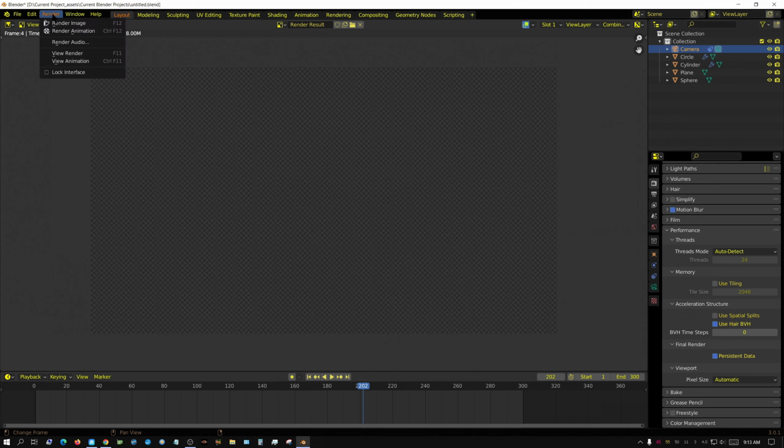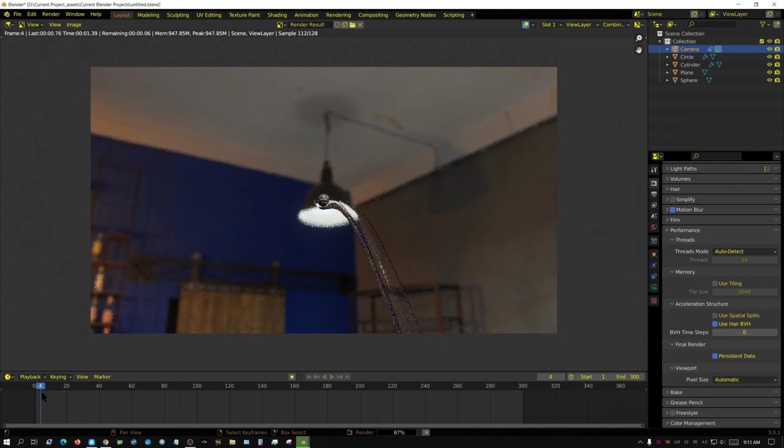Now I'm going to click Render Animation once again, and see it started off at frame 4. Now it's going to render quicker because it's not having to reload the same data into the GPU every time. It's using persistent data. It's retaining the data instead of dumping it and reloading it.